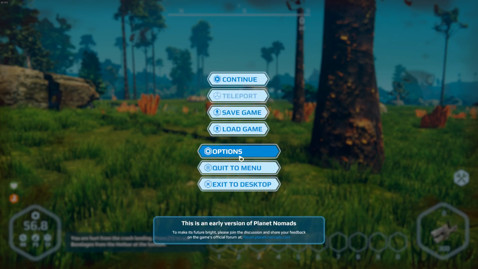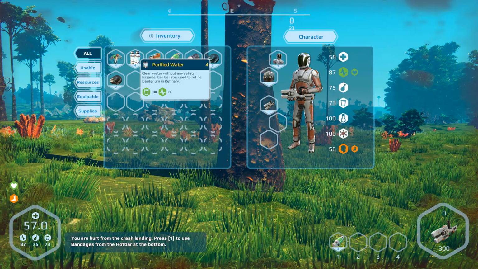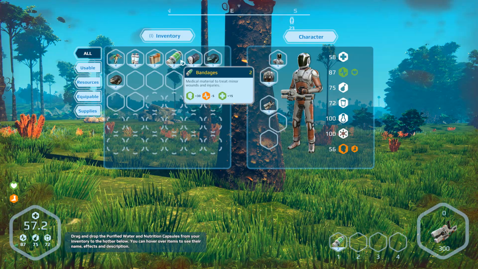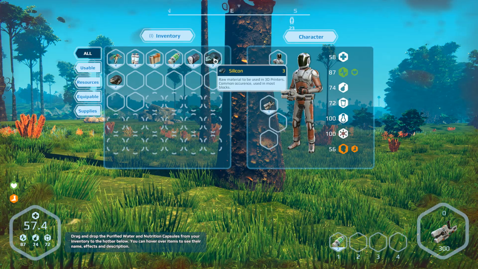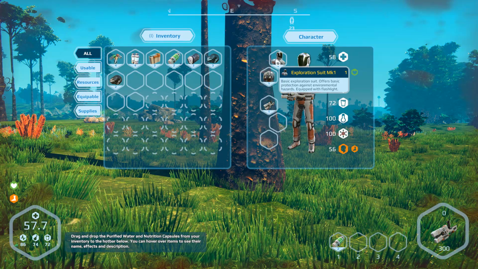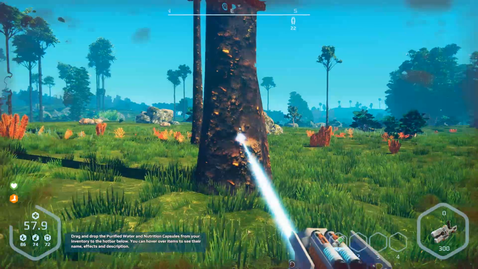Okay, so build vision on and off. Okay, so I'm presuming eyes inventory. There we go. So we got purified water. We've got a nutrition capsule, carbon battery, bandages, sleeping bag, and silicone. Oh, very useful, I guess. Exploration suit and stuff like that.